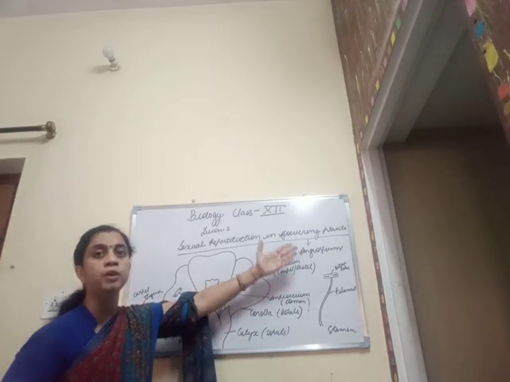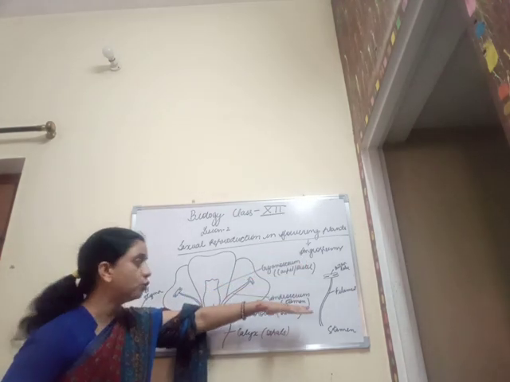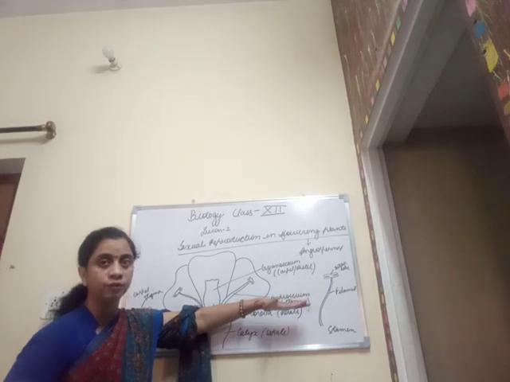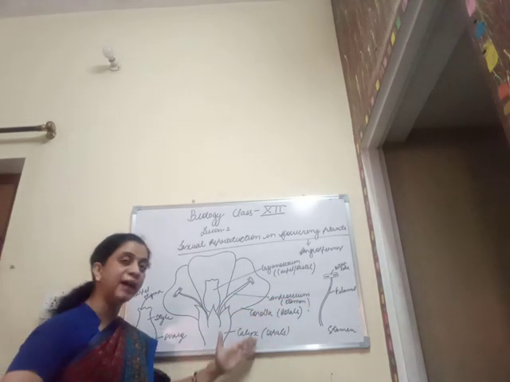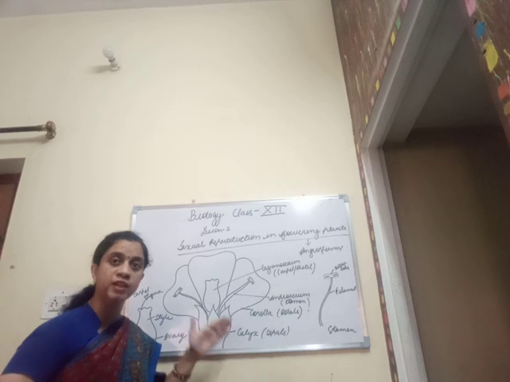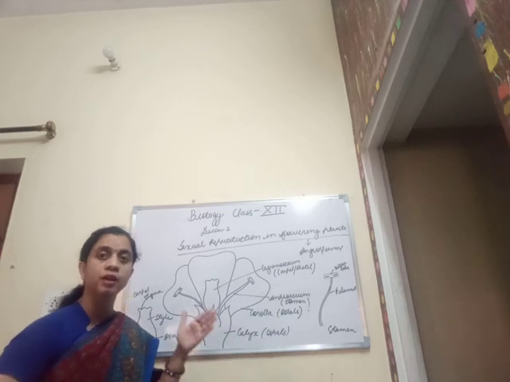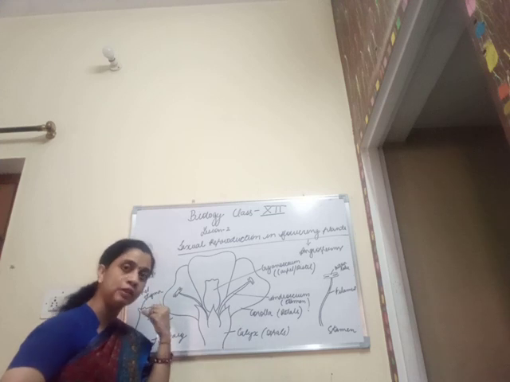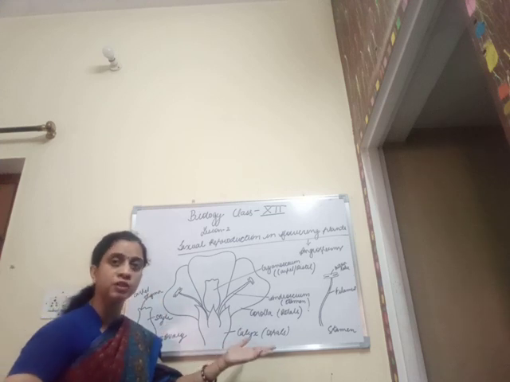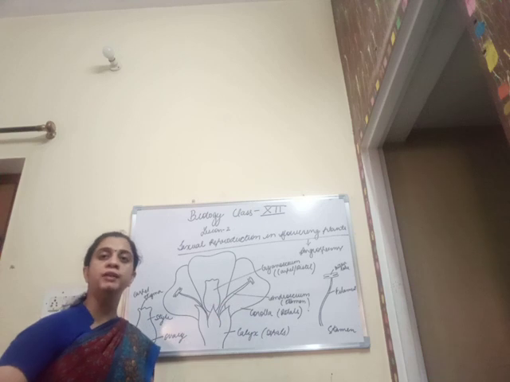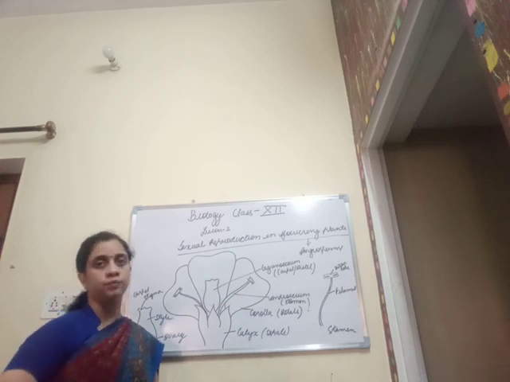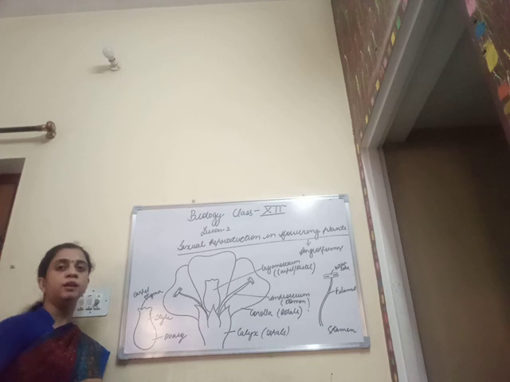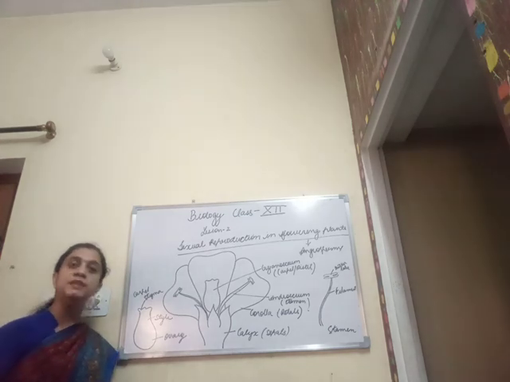Gynoecium represents the female reproductive part of the flower, and androecium represents the male reproductive part of the flower. Here the corolla and calyx are the accessory whorls which help in pollination, attracting the various biotic agencies, that is they perform the side functions. They do not themselves help in the act of reproduction. So depending upon that, flowers can be categorized into two categories, that is, flowers can be either unisexual flowers or bisexual flowers.